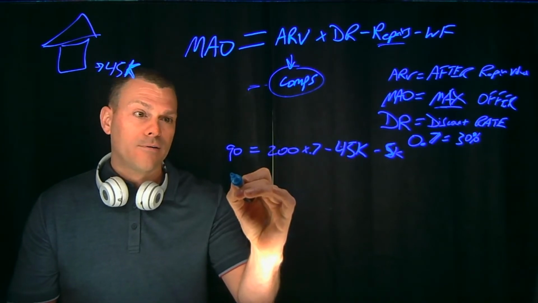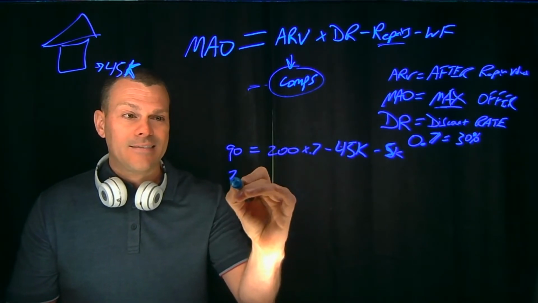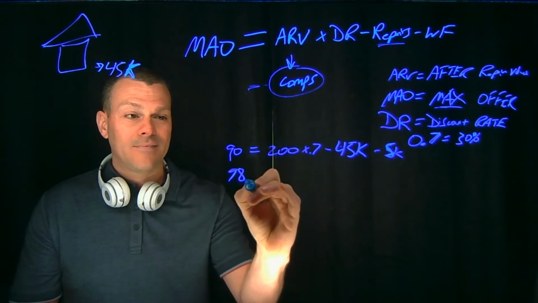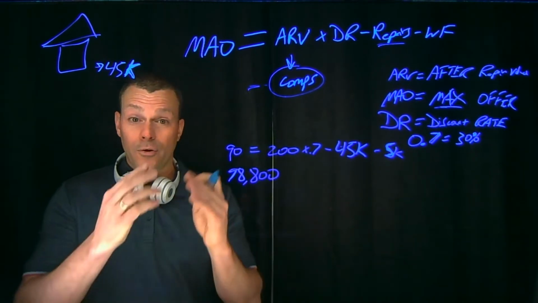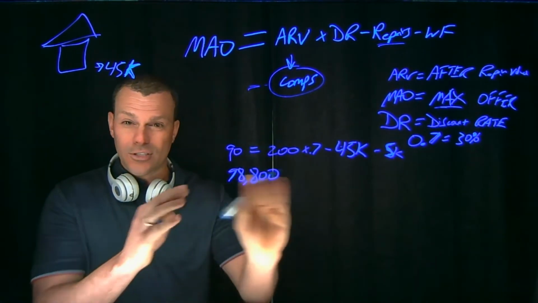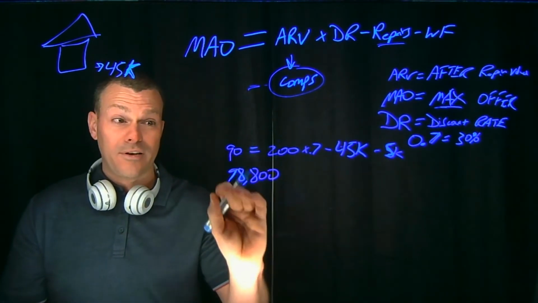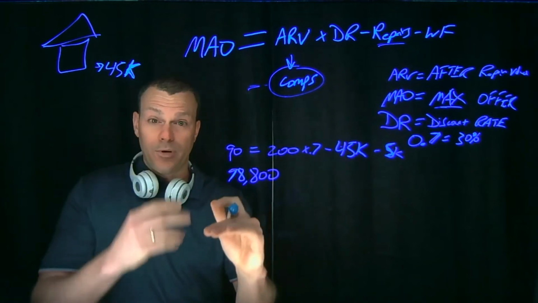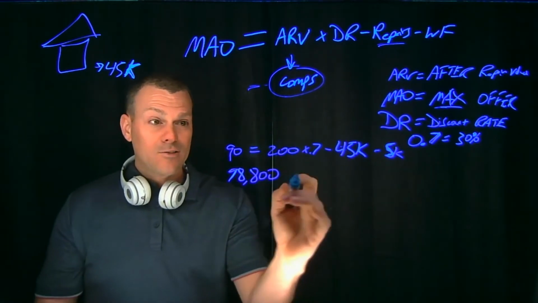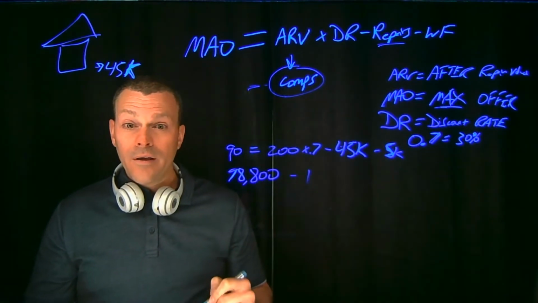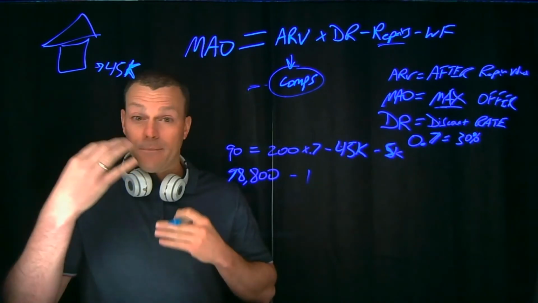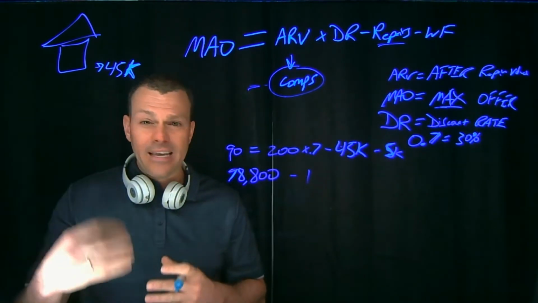So in this case, the max allowable offer is 90, but we are going to come in and offer, let's say, $78,800. The reason we offer that is because it looks calculated. I just made up that last part. 78's lower than 90, and it gives me room to come up. So if I make this offer to them, day one, and I don't get it, and I'm following up with them, and they say, Dave, we're too far apart.